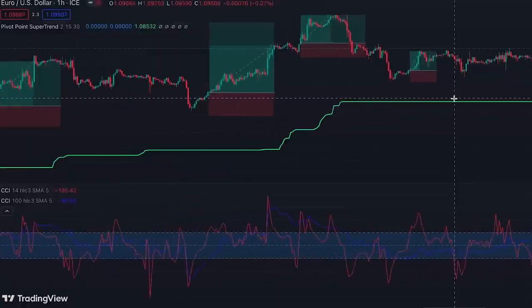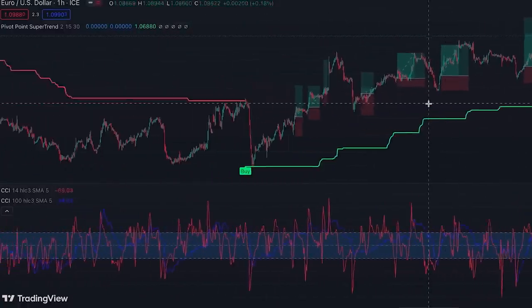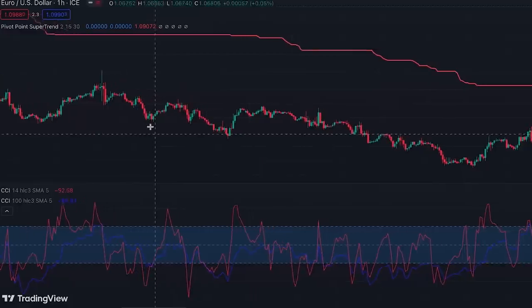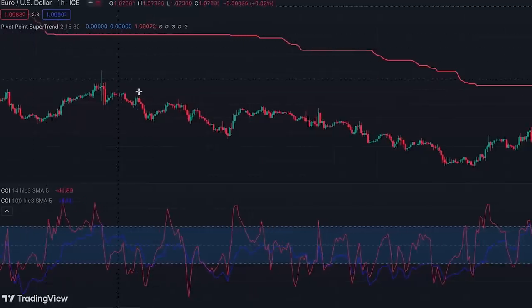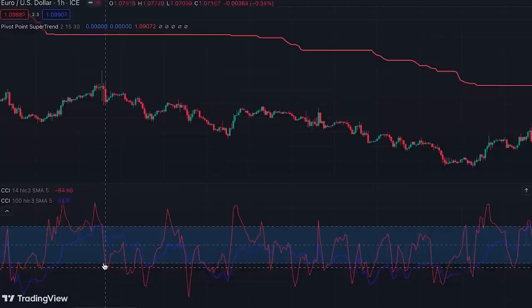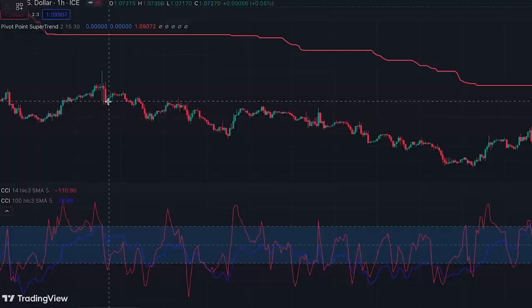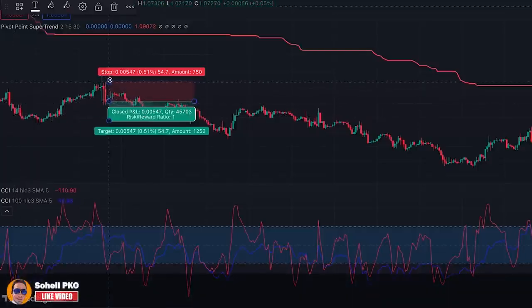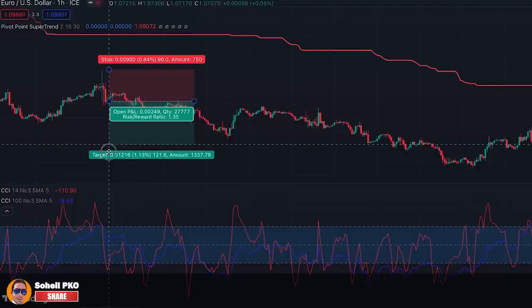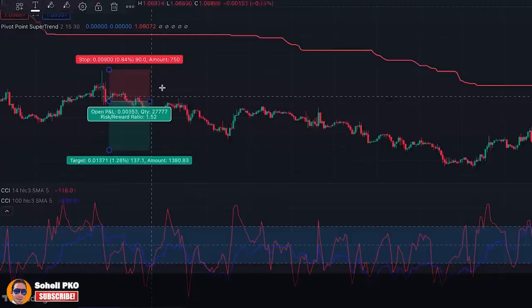Alright, until now we learned about long position signals, and for short position signals we have the same but in the opposite direction. When super trend is red, we look for short position opportunities. In this situation, we wait for red CCI to go above plus 100, and then it goes down and crosses the blue CCI, and finally it goes down below minus 100. When we have these conditions met, we can enter a short position when the new candle is opened. The stop loss for this trade is placed above the previous swing high, and the profit similarly at 1.5 risk to reward ratio.